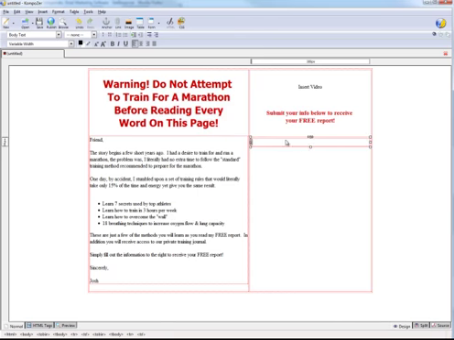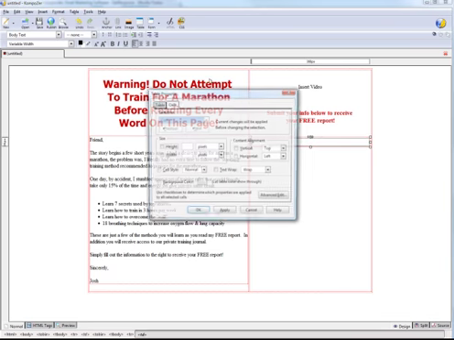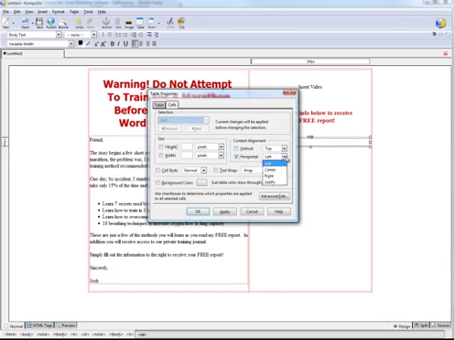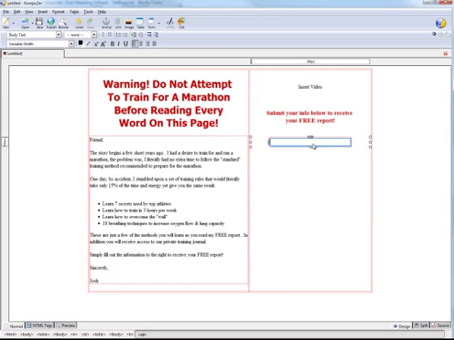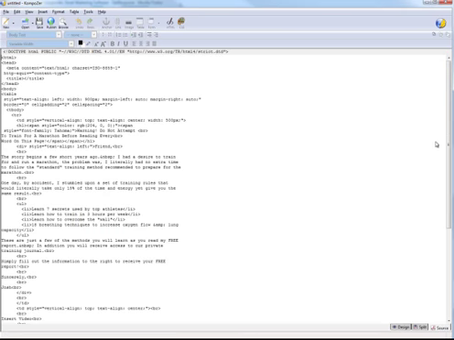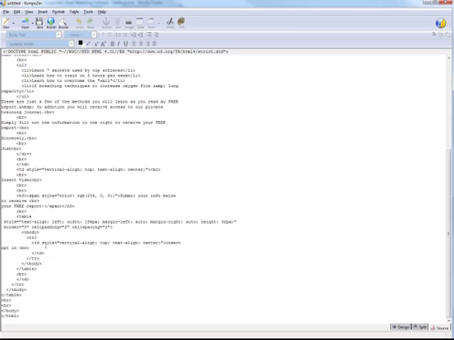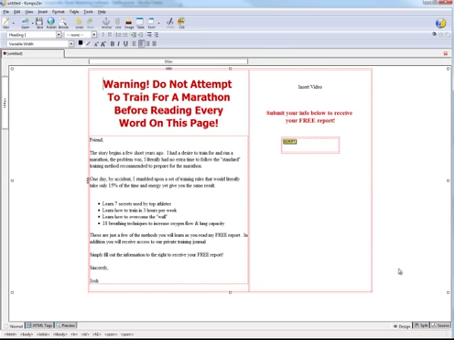So now what I do is I go in here and I hit center. Oops, I double click it and I go to center because I want to center everything in there. Okay? And I hit apply. What that's going to do is take this cell I just created here, and anything that's in here, it's going to center it right in. So now I go insert opt-in. Now I go back to that source code, okay, and I'm just going to hit source, and I'm going to go down and look for the insert opt-in wherever I put that, and you can see it's right here. So now I'm going to paste in that code that I got from my autoresponder. And now as you can see, it's in here, it's going to be centered in here, it should be all good.